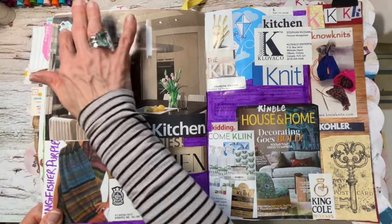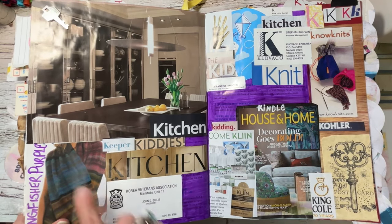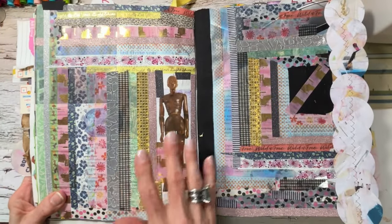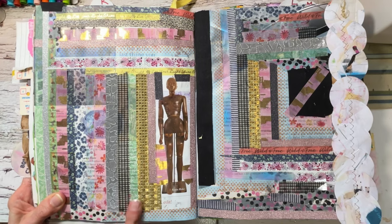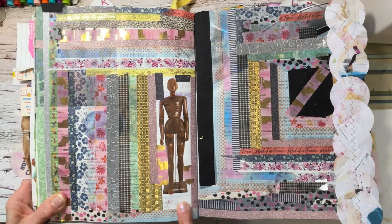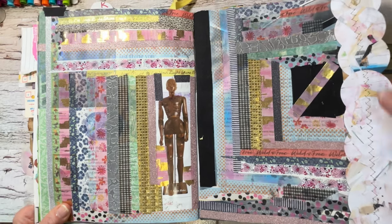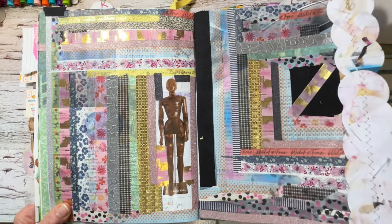This is the K section — a couple of business cards in here. There's a kingfisher purple color and a little key I found in my mom's stuff. This is the washi tape section — I don't have a lot of washi tape so I just went back and forth. I did the washi tape around this wooden figure that was in the magazine. I made a belly band or page edger with my punched-out cookie paper that I sewed together — and used some hockey tape in there.